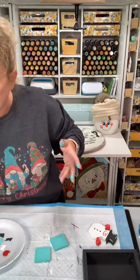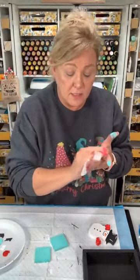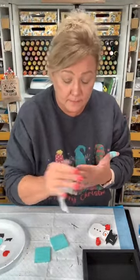All right, so we're making just a cute little sign that can go on your coffee bar using some blanks from Woodpecker.